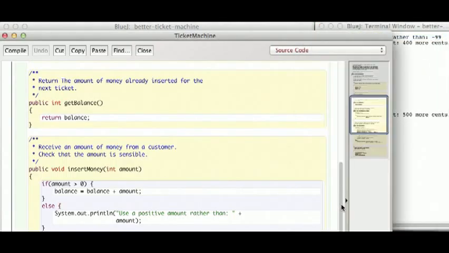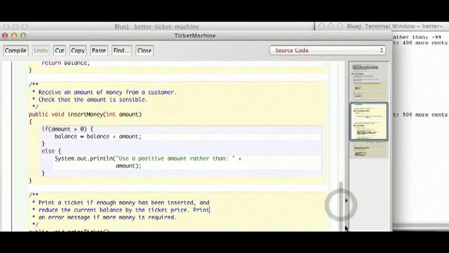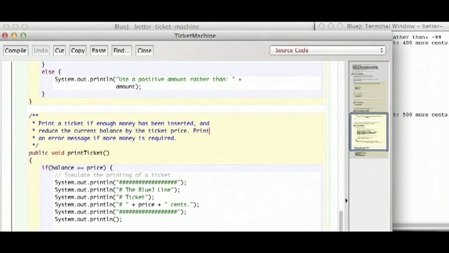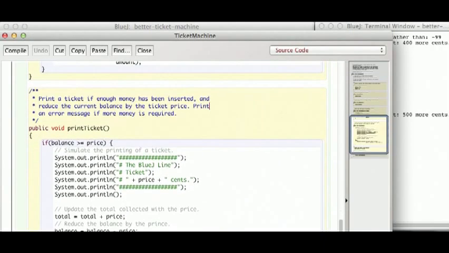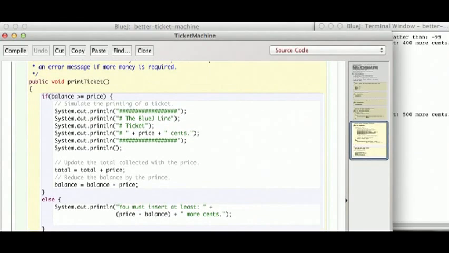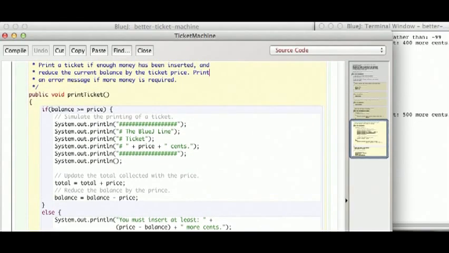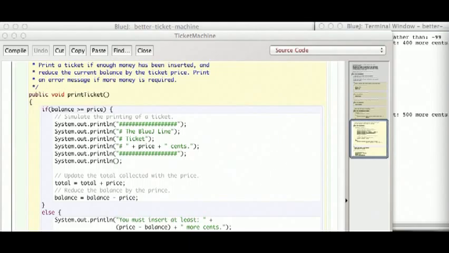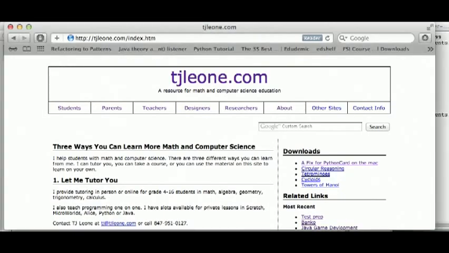And that's a nice way that we can improve our procedure. And if you look in here also, there's another one for print ticket. There's an if-else block. You can check that out. And that's how we were able to check and see when we tried to print a ticket, we were able to check and see that we needed to insert more. Okay, so that's if-else, and that's it for this lesson.